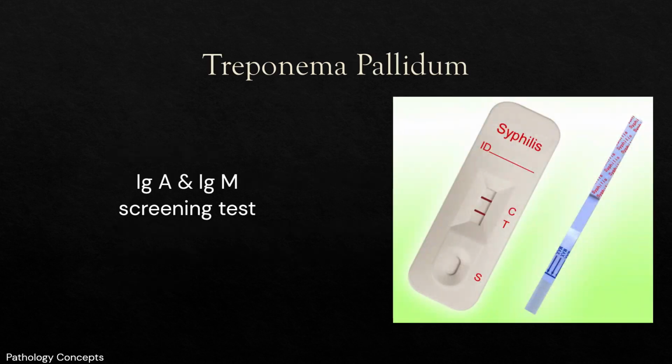Rapid card for syphilis antibodies. The detection of Treponema pallidum antibodies in the serum or plasma, which are IgA and IgM. The syphilis strip test will only indicate the presence of TP antibodies in the specimen and should not be used as a sole criteria for diagnosis of Treponema pallidum infection. All positive samples must undergo confirmatory test.